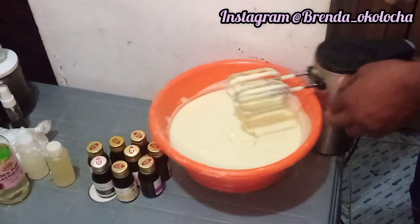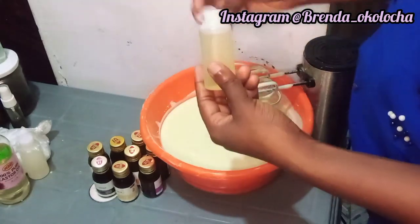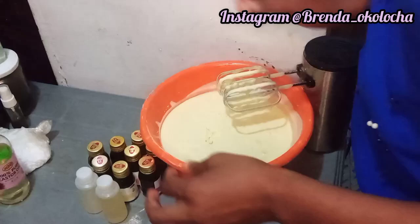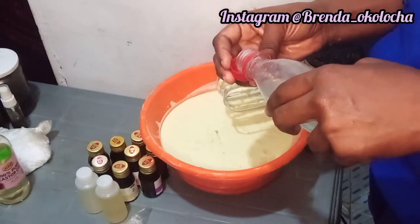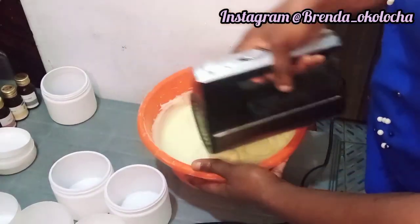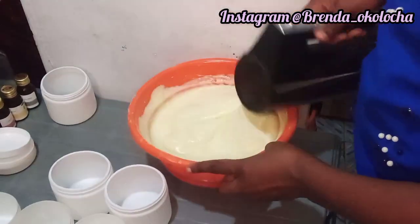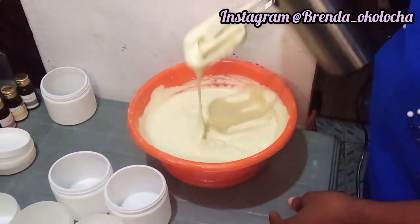As you can see, the bowl I was using before was small so I had to transfer it into a bigger bowl — you can see the conditioner has started getting thick. I'm now going to add in the essential oils. The reason I didn't add them at the beginning while mixing the oils is because essential oils are something you're supposed to add towards the end so that they remain very fresh and they also have their own scents. After mixing well, I'll add in the scents — I have banana and lavender here, and sometimes I also mix in strawberry. How you mix your scents all depends on how you want your product to smell. After adding in the scents, I'm going to add in my preservative.